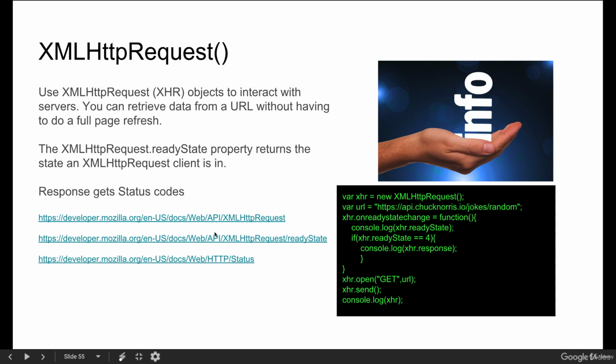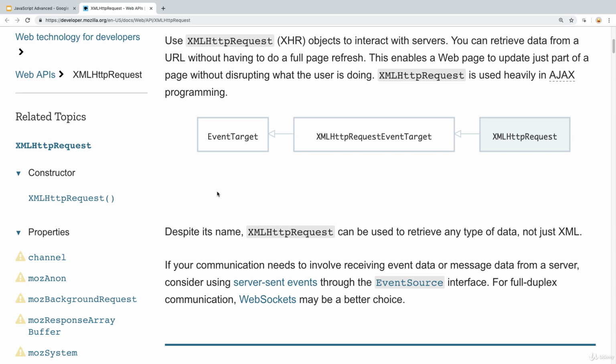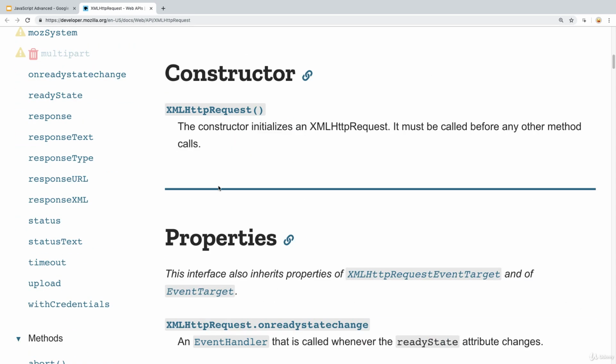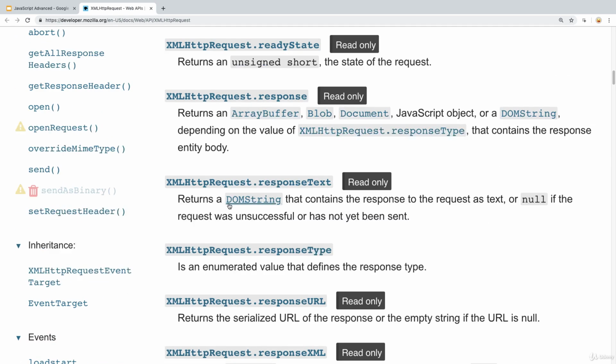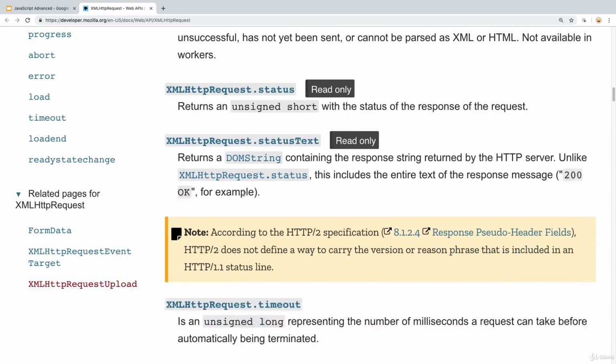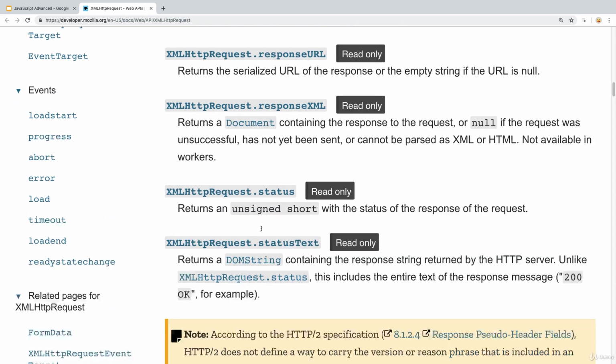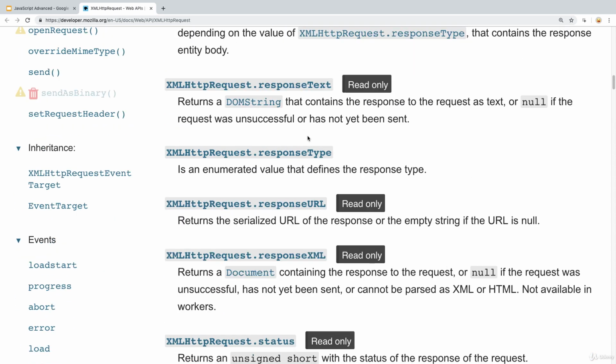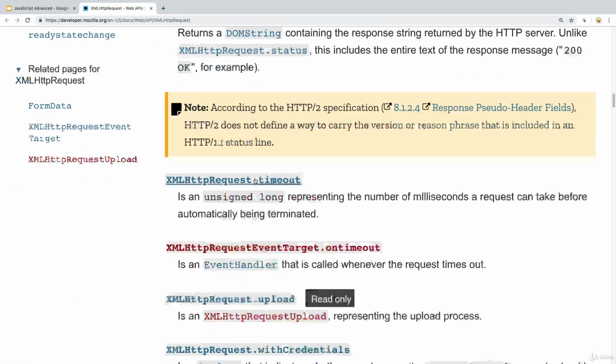There's a quick example of it here, and there's a bunch of different ready states. So let's do a quick run through of what's available at the Mozilla documentation. We've got our event target, we've got our request, and then we've got the request object coming back. We can construct that, and it's got a bunch of different properties that we utilize, such as status and then the response text as well. So this is what comes back from the request, and these are all read-onlys.